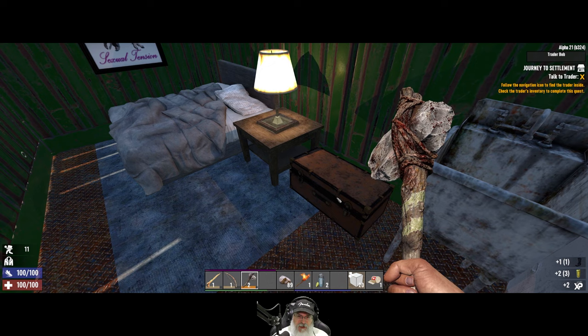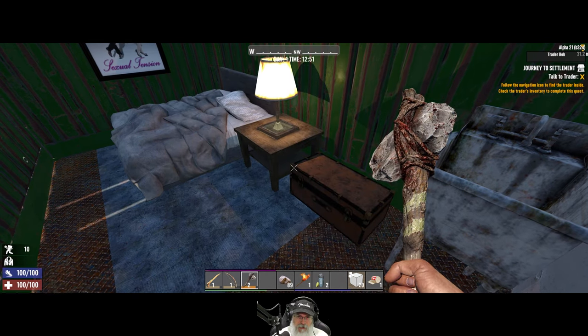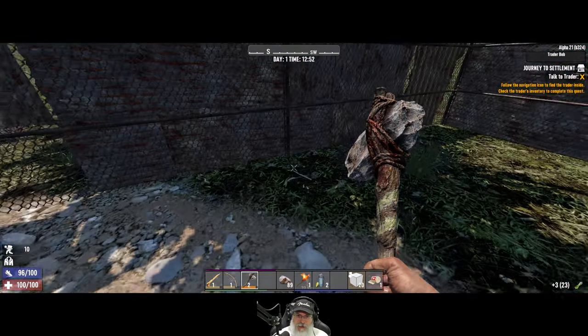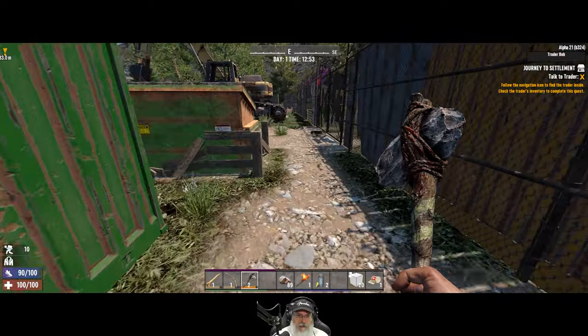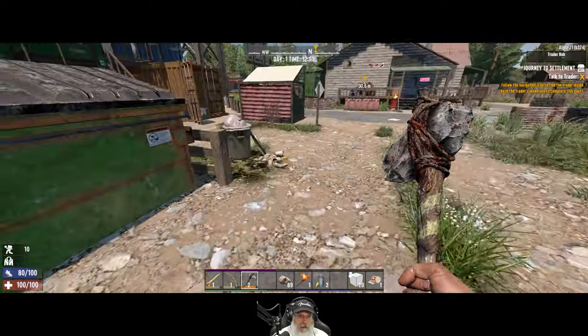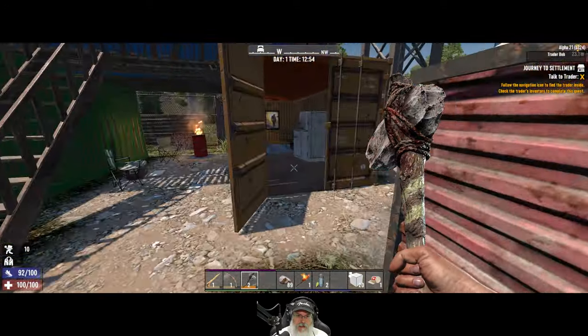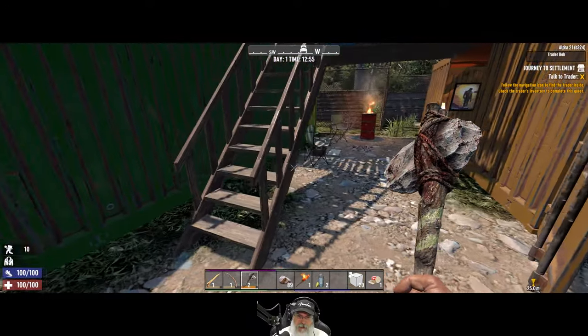More water and some boots. Those we will put on. And scrap those. And I think that's it for in here. Nice. Very nice. Did we go in here? I don't think we went in here. Oh, yeah, we did go in here, but we did not go up here.